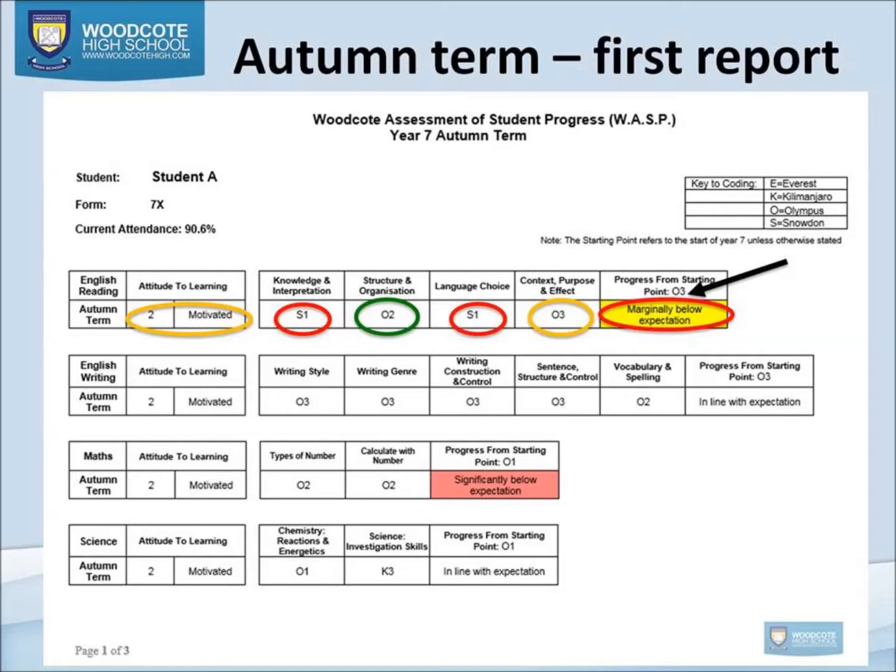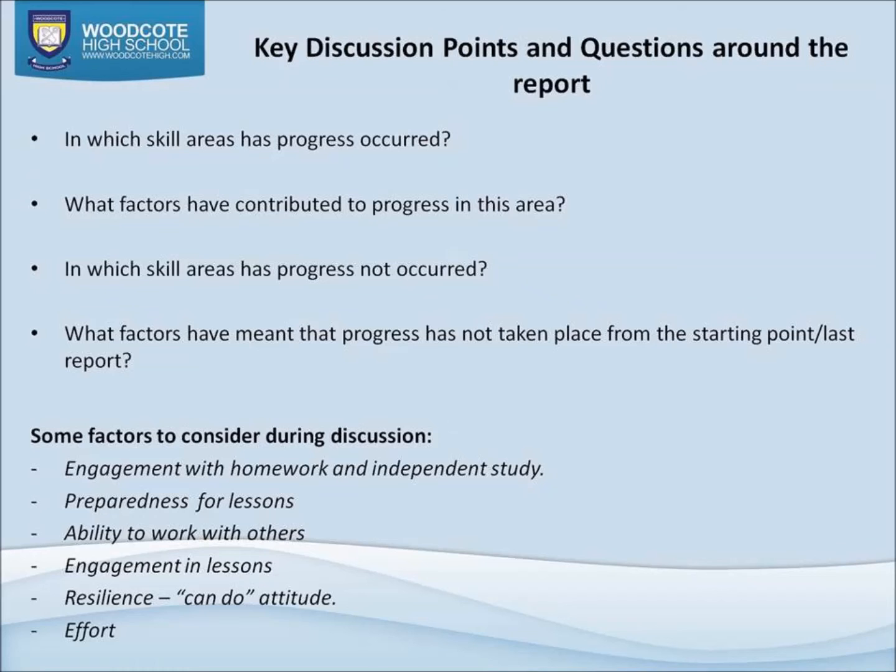Following this, the next stage is to engage in discussion with your child, making use of the assessment booklet to unravel why progress has been made in certain skill areas and why it hasn't in others. It is really important when looking at the report and using the assessment booklet alongside this to look specifically at what a competency is and what it specifically means. So what are the qualities and characteristics within that skill that your child has demonstrated in order for them to be at that point within that mountain range?